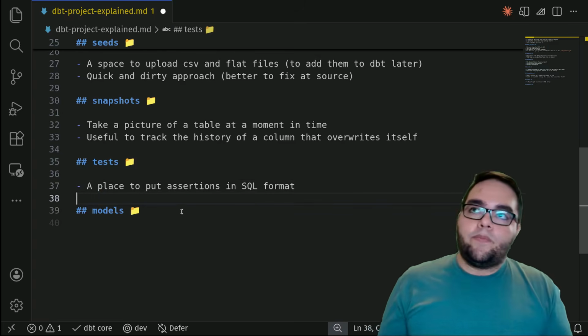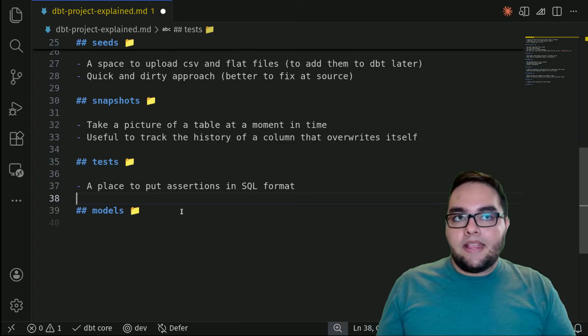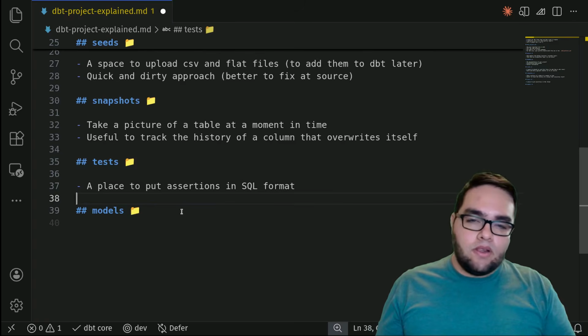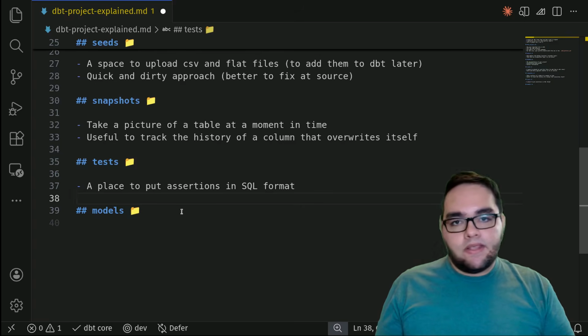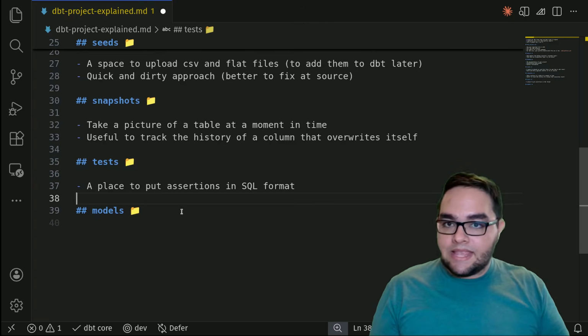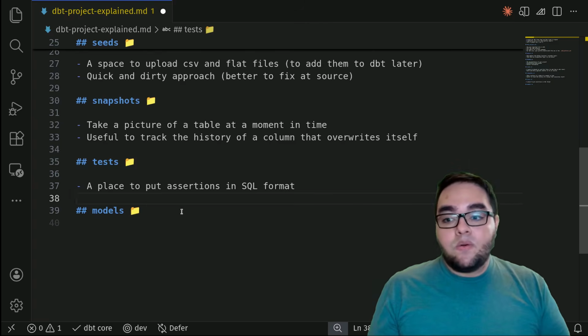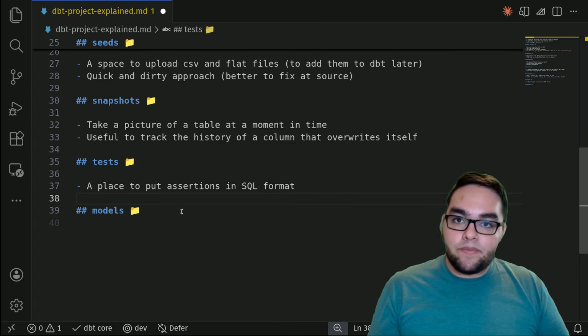I'll give you an example. I had a client that had some vehicles, and in my DBT logic, those vehicles should always be accounted for 24 hours of every single day. Even if the vehicle was just parked, or if it was moving or something like that, we had to make sure that the timestamps always cover the 24 hours of the day. And so we wrote a test that says, hey, the amount of hours per day has to be exactly 24.